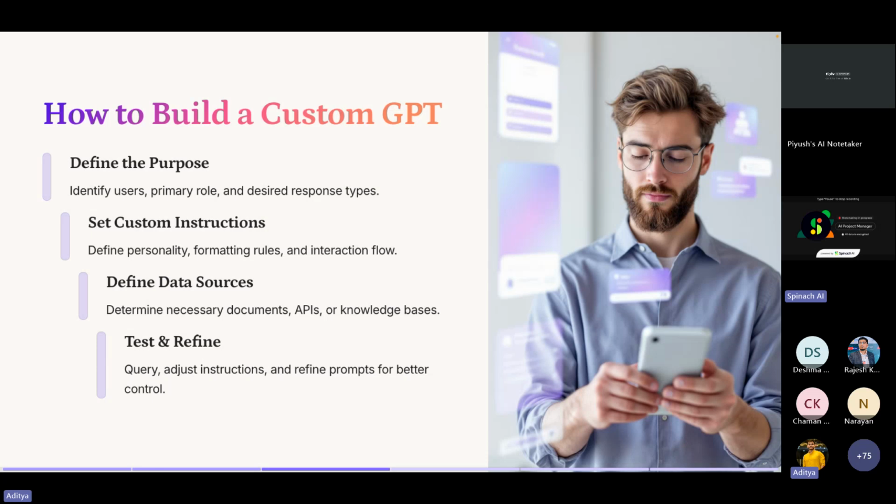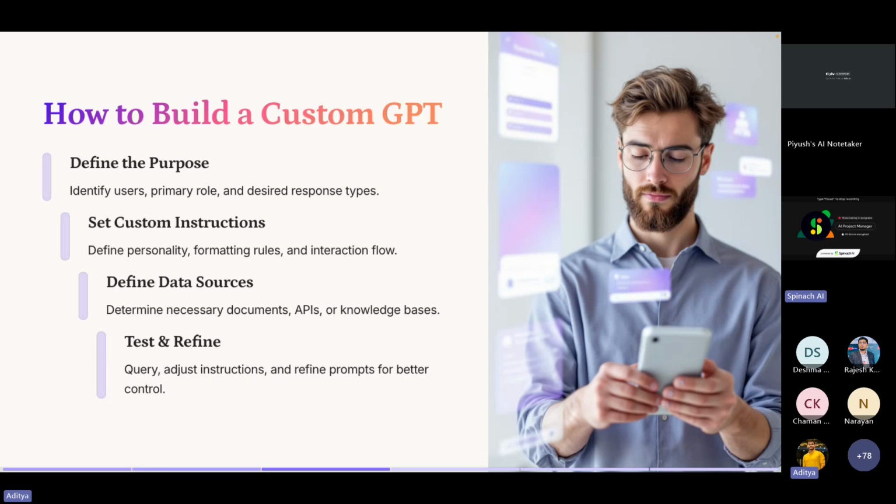First of all, you need to define the purpose. Who will use the GPT, whether it is the sales team, your personal use case, or developers or customers. So that's the whole agenda. If you are using it for yourself, then you need to share your personality: I'm a VP engineering, I'm a DevOps guy, I'm looking for ops, all those things. Then you need to define the role.